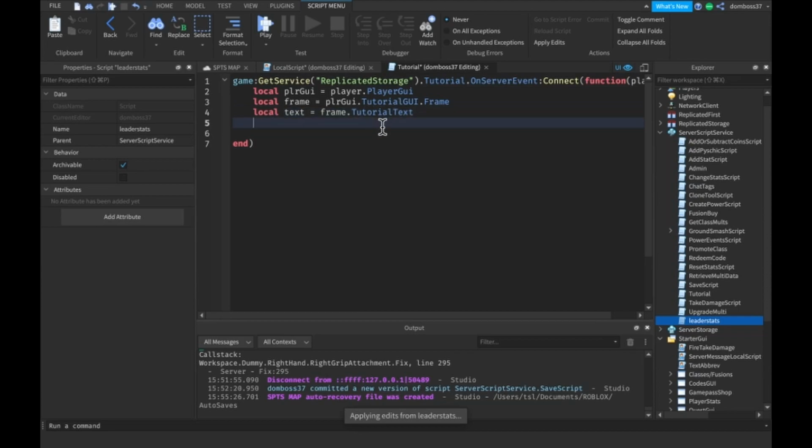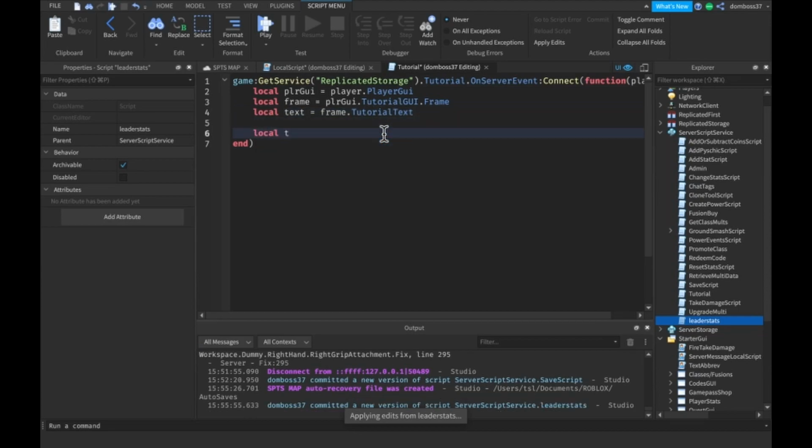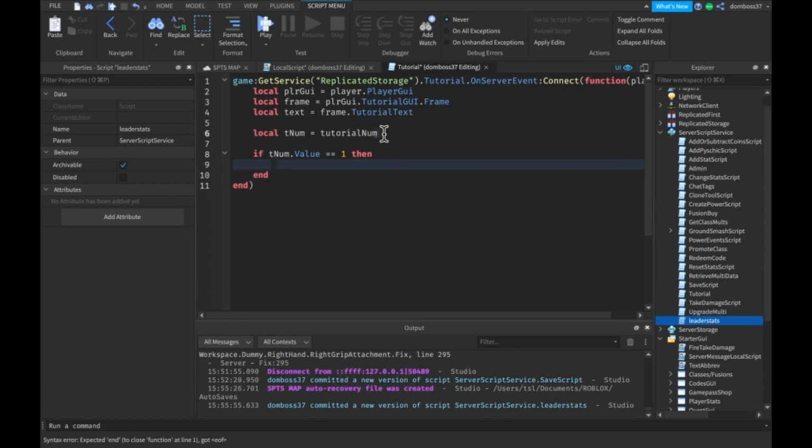So say local tnum is equal to that. We'll say if tnum.Value is equal to 1, and this should also be player.TutorialNum.